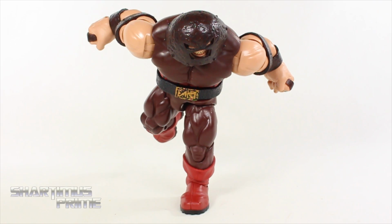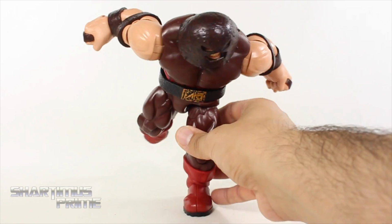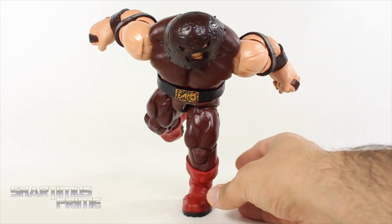Now, even though I said I like the Marvel Select sculpt more than the sculpt on this figure, I still think that this is a great figure. I really enjoyed posing this a lot with my X-Men figures. Doing the stop motion was really easy. He stands on one foot so easily. It's really easy to get him doing this, and I love that about the figure. It's just a very sturdy piece, fun to pose, and I think it looks really cool.